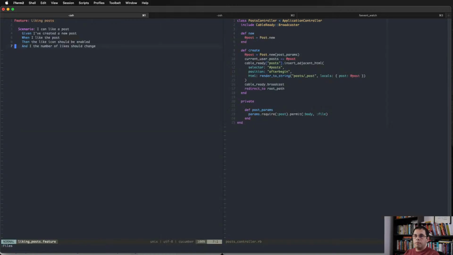Liking feature. Scenario. I can see multiple likes.